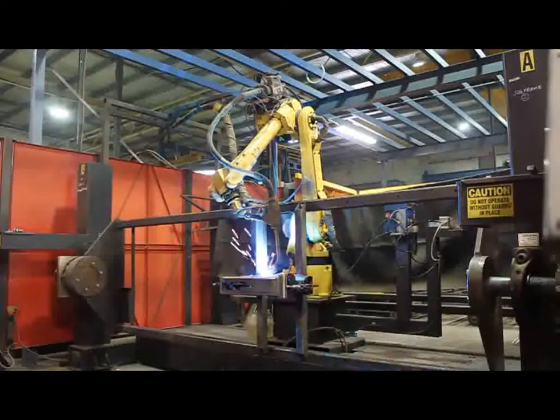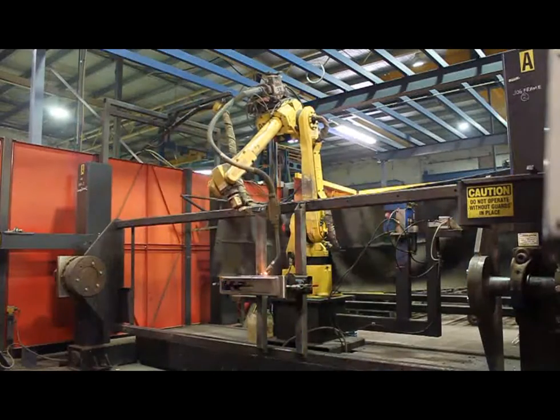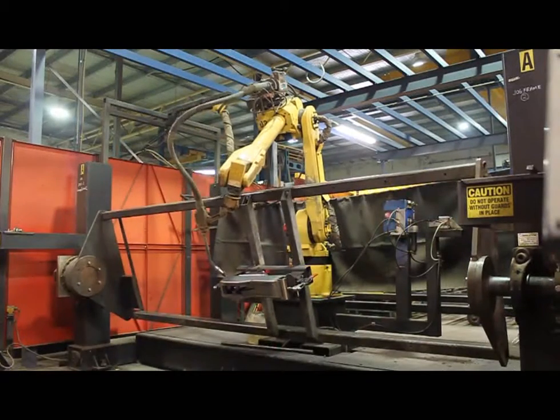The reason we've invested in Automotion, particularly in robotics, is the lack of skilled people that exist in Australia, particularly in fabrication. It is a skilled-trade community area, and we also do repetitive parts. We require quality and we require consistency in the parts that we make. With robot automation, we can use a percentage of unskilled labour that we can train to load the robots, operate the machines, and do a great job.